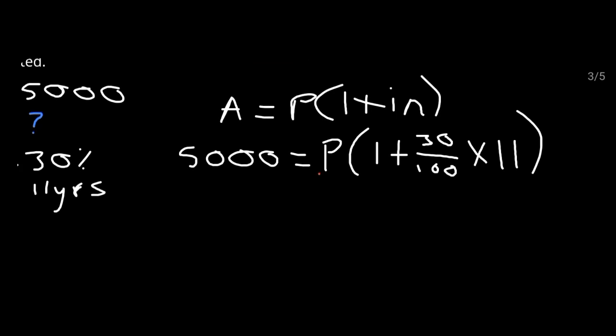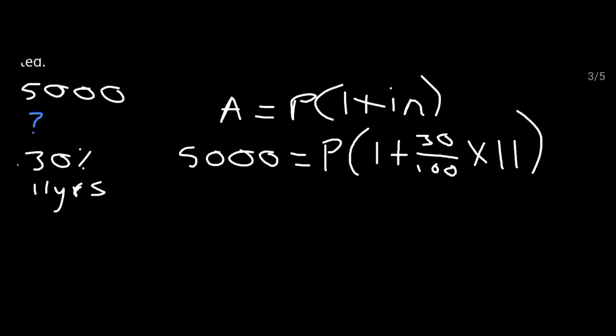You see, at this point we have this P, your principal amount. The question is, how am I going to get this P all by itself? How am I going to make it the subject of the formula? Well, you can make it the subject by dividing by this bracket. Again, remember, a bracket means multiplication. This means P is multiplying the bracket. This is P multiplied by everything that is inside the bracket. You can make things simple for you.